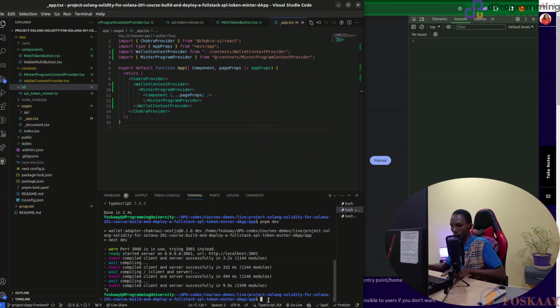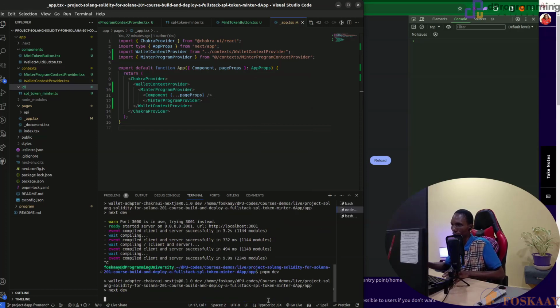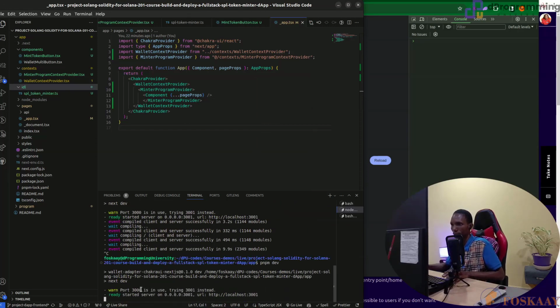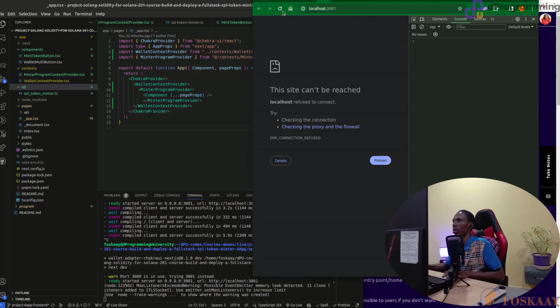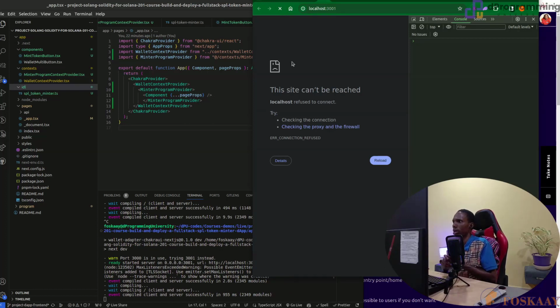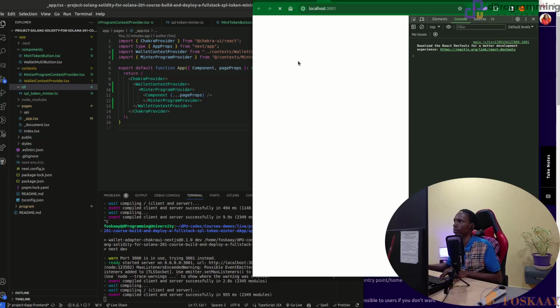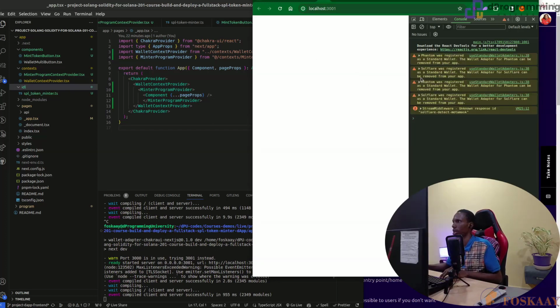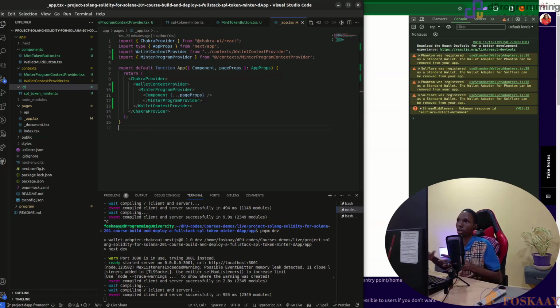Let's run this back. pnpm dev. It said 3000 is busy because of the other one, so we have 3001 here. Refresh this now and then we get it back up. Let it come up. Cool. You can see it has already given the wallet and some things like that, but still nothing is being displayed. So this is the stage where we now need to display it.